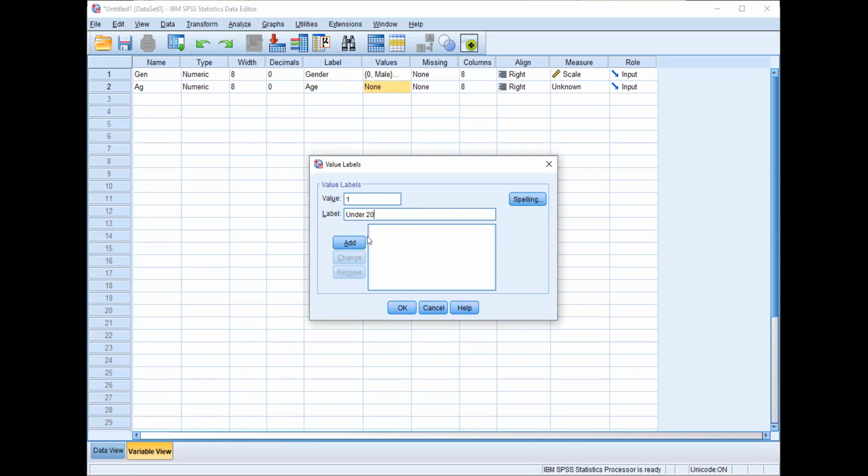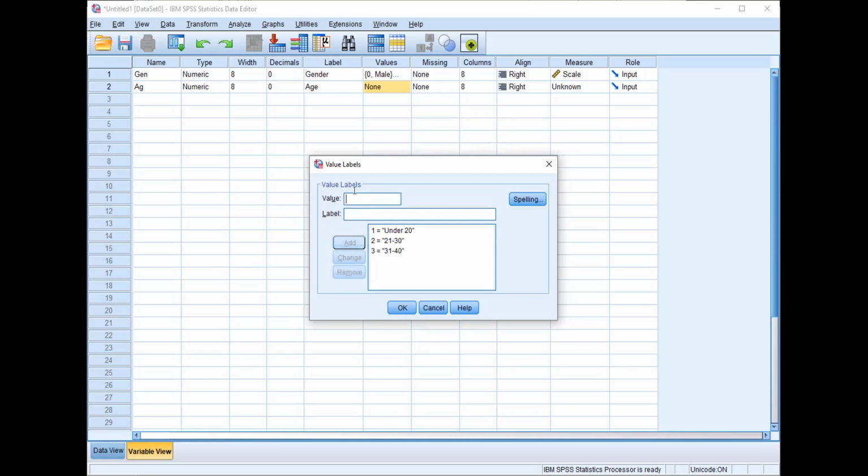It's under 20. Okay. And then 2 represents what? Very quickly. Between 21 to 30. Good. And then 3? 31 to 40.